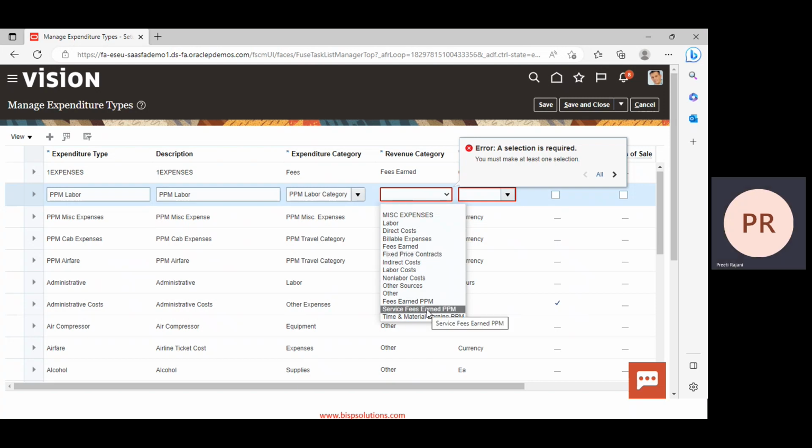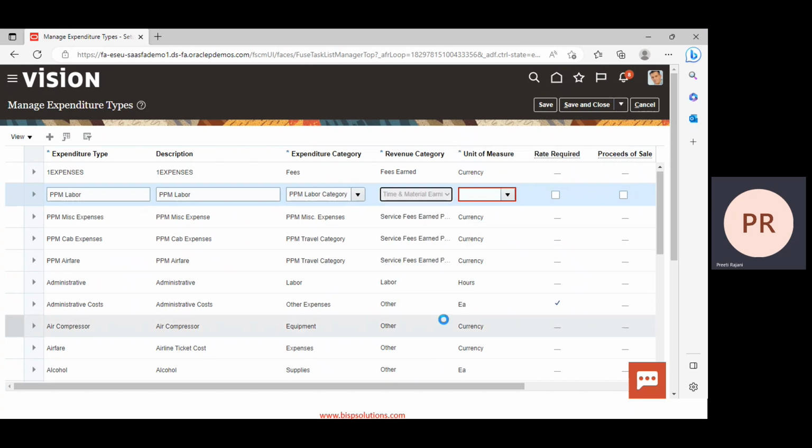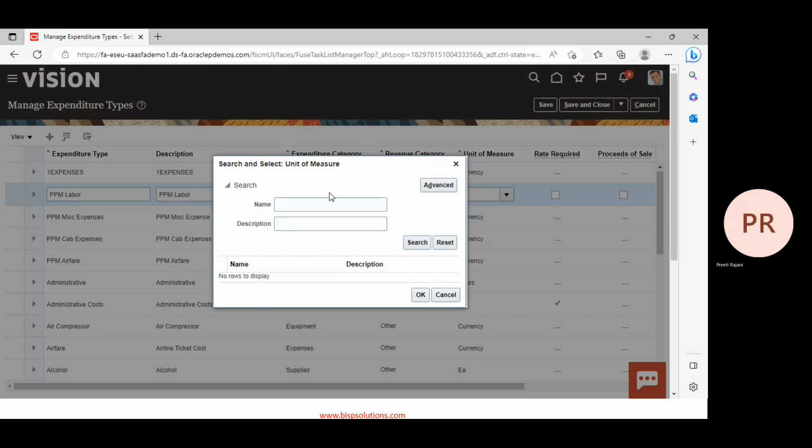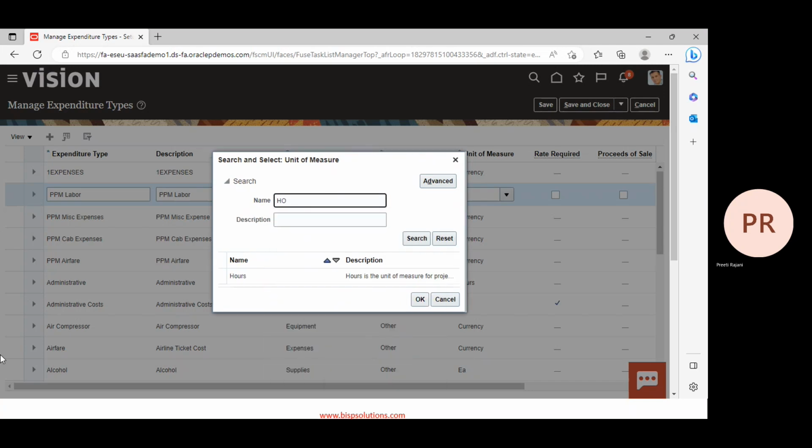Let's take this category into the time and material earning PPM revenue category. So now what will be the unit of measure for labor? We have discussed that it is measured in hours. So I will select the unit of measure as hours. Click on OK.